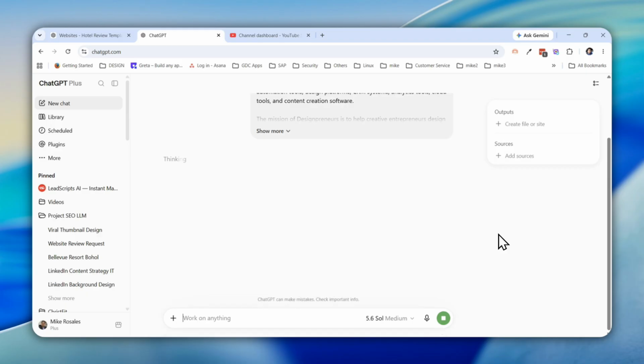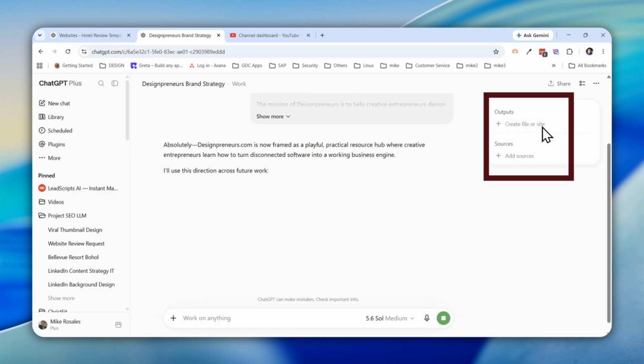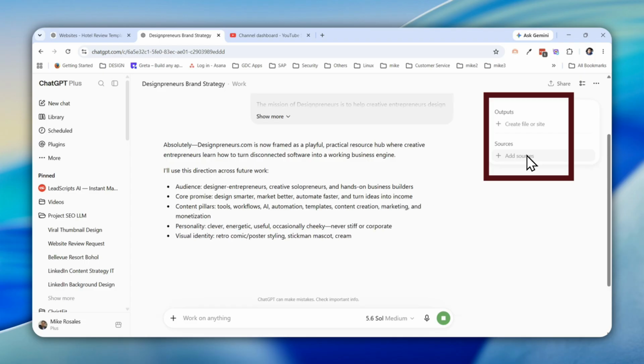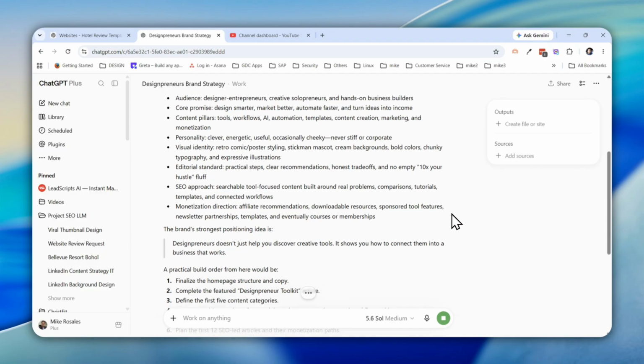Okay, so as you can see, there's the outputs. So anything that it generates, a file or a site, it's added there, and the sources. If there's a file or a website, it's automatically added here as the source.